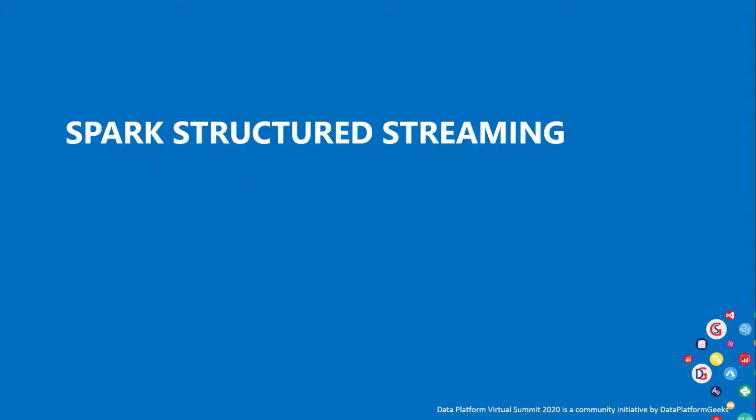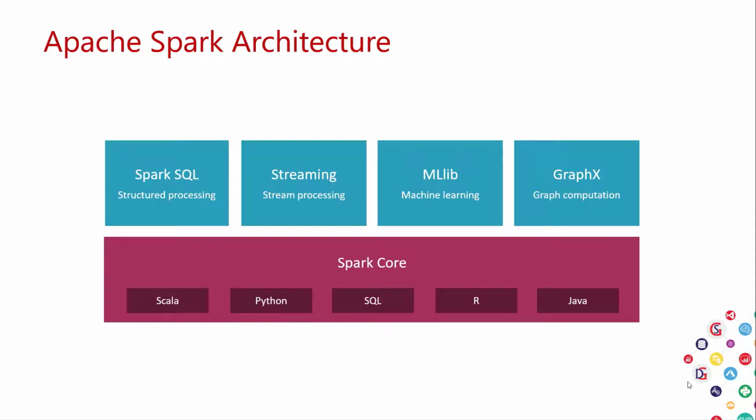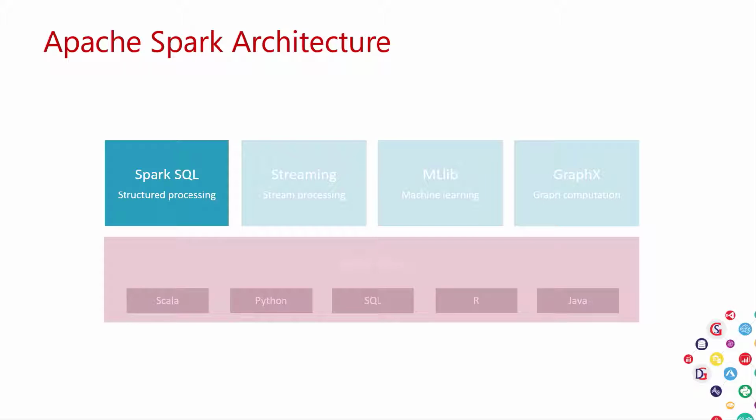Now let's talk about what is Spark Structured Streaming. As I said, Spark Structured Streaming is a component of Apache Spark using which we are going to build our pipelines. Databricks is just a platform where I can write the code, but the code will be written using Spark Structured Streaming. All right. So back to the Apache Spark architecture. As I mentioned previously, if you want to build streaming applications, you can use the Spark SQL library. Of course, you can build your applications using the streaming library as well, but here we'll be using the Spark SQL library, which provides us with Spark Structured Streaming.